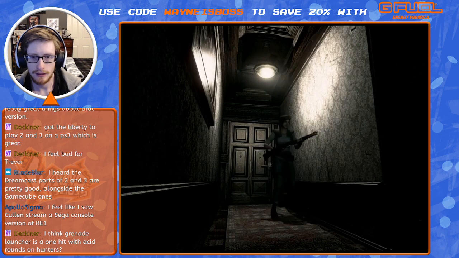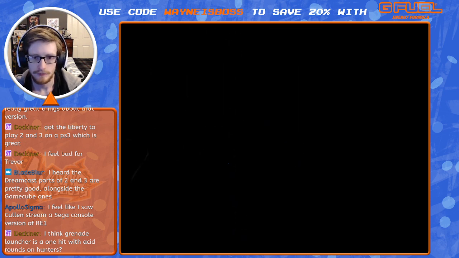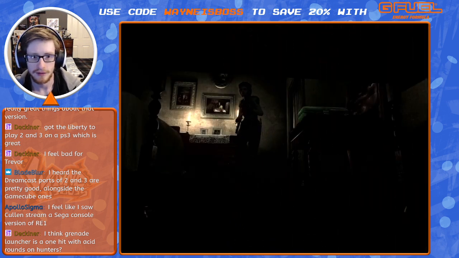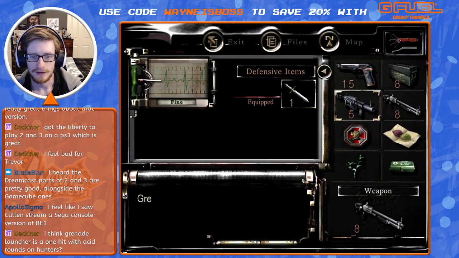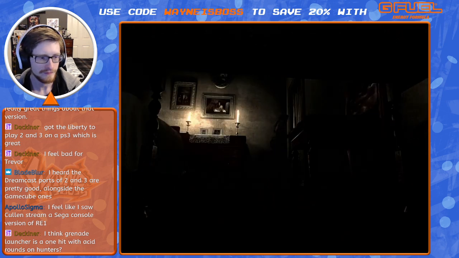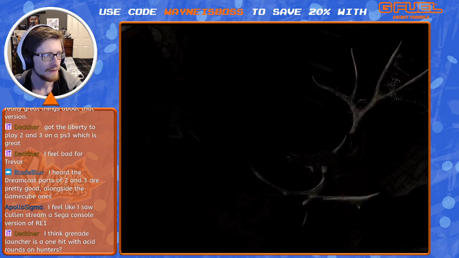Now, let's go ahead and hop into this room here again, because there was also a first aid kit in here. So, might as well go ahead and grab that. We'll just drop a bunch of stuff off in the item box, and be prepared. Okay, so examine that. You just gotta show it off at the top, and there's our first aid spray. Nice. All right.